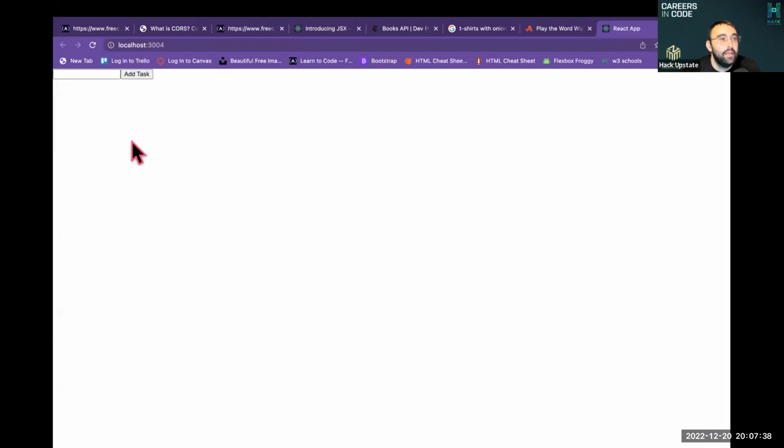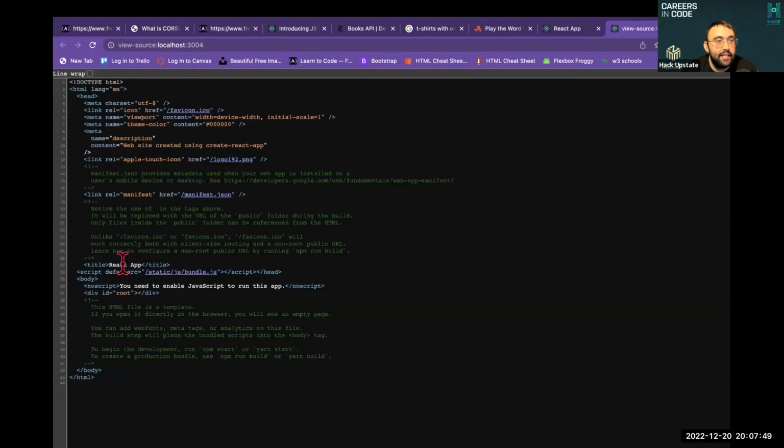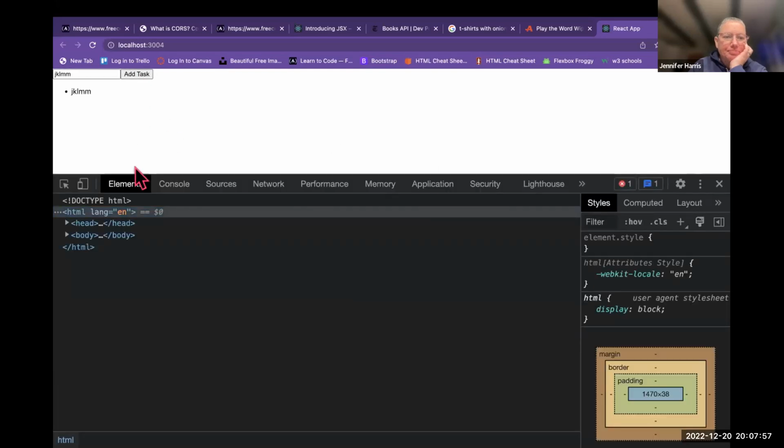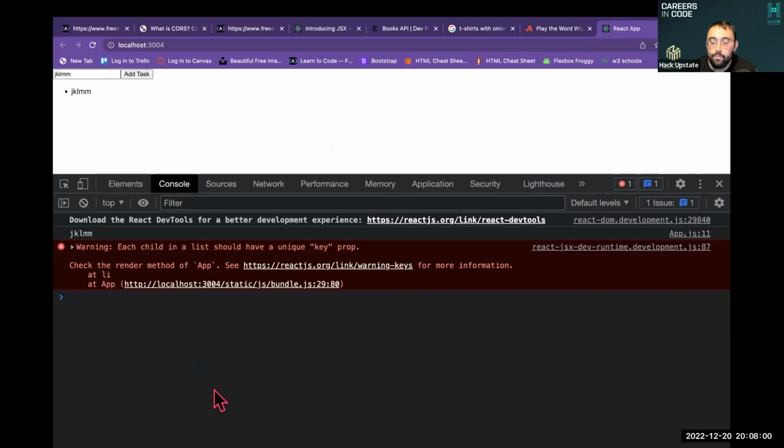Okay, so type in something in your text box. And nothing's showing up, right? Okay, hit add task and let's see what happens. You're all caught up. You're fully functional. We'll deal with that warning in a second. But you're good. You can type something else in and hit the add task button again and it will show up. Okay, great.